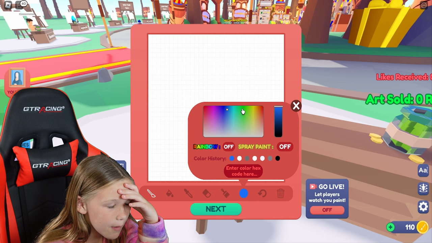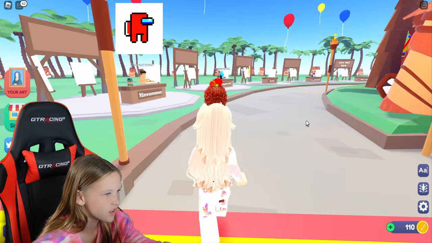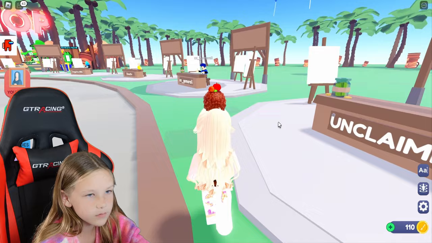I'm gonna make, what should I make? I don't even know what to make. Let's go look around, actually. Let's go take a stroll around. Let's go look at some arts. Okay, you have Among Us. I don't know, you're painting. Okay, this is boring now. Let's just head out. Yeah, nice job.